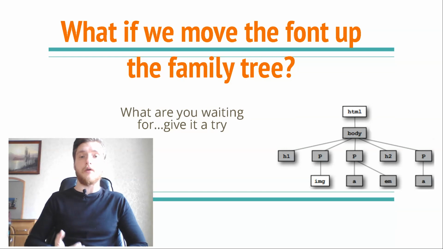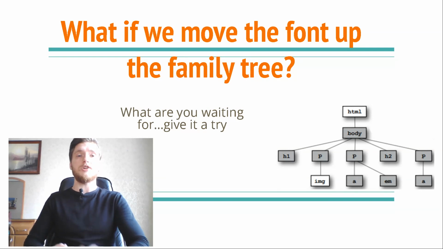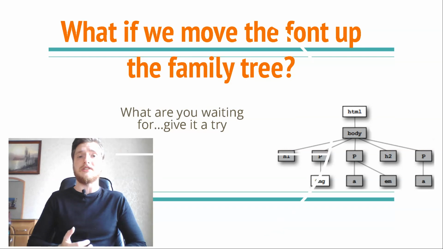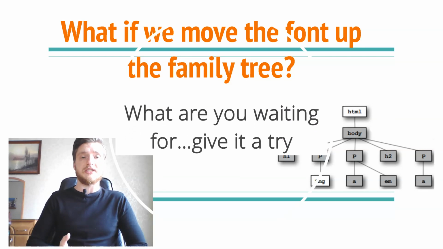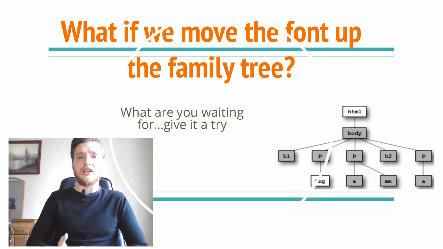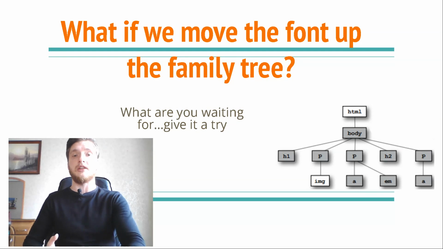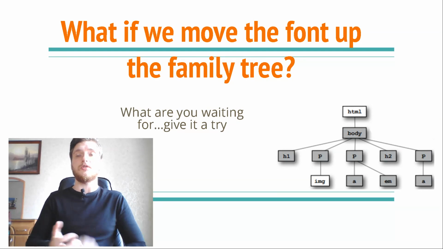Whoa, this is powerful. Simply by changing the font family property in the body rule, we could change the font for an entire site. What are you waiting for? Give it a try. Open your long CSS file and add a new rule that selects the body element. Then remove the font family properties from the headings and paragraph rules because you are not going to need them anymore. Here's what you're going to do.